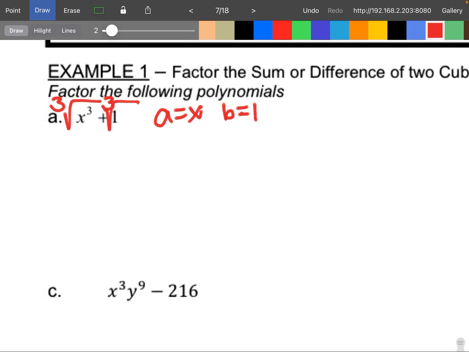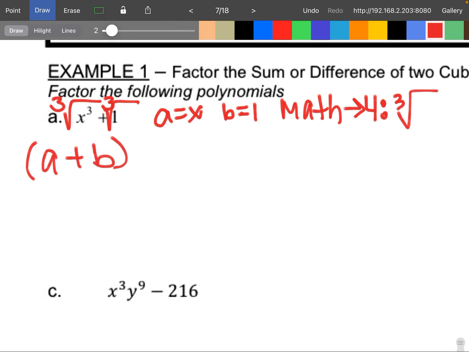But if you're not that familiar with your cube roots, on our graphing calculators, if you press the math button and then scroll to number 4, that's where you would see the cube root symbol that you can type in numbers to find the cube roots. Remember, you can never do variables, only numbers on calculators unless you are graphing. Okay, so now I'm left with x cubed plus 1. I took the cube root. I'm just going to rewrite the formula. Again, the more you write it, the more likely you are to have it memorized.